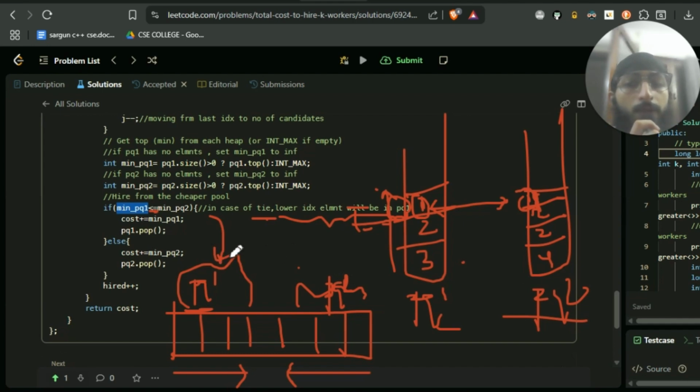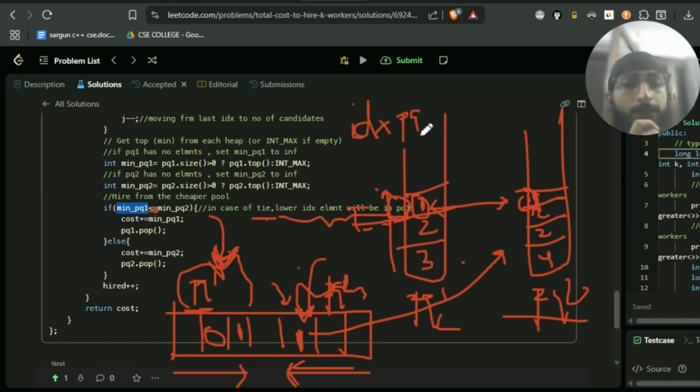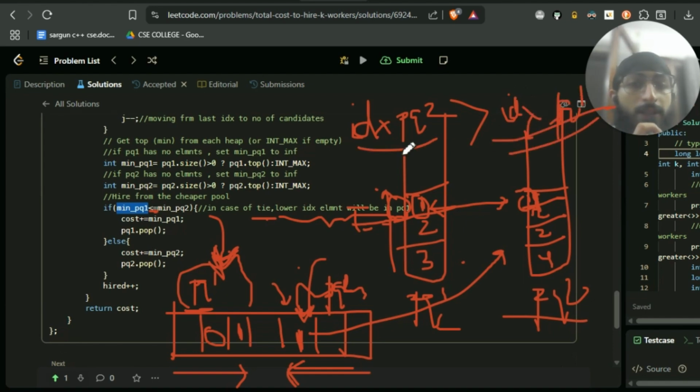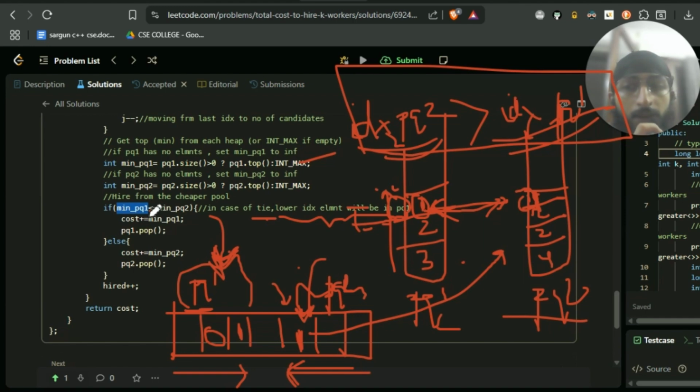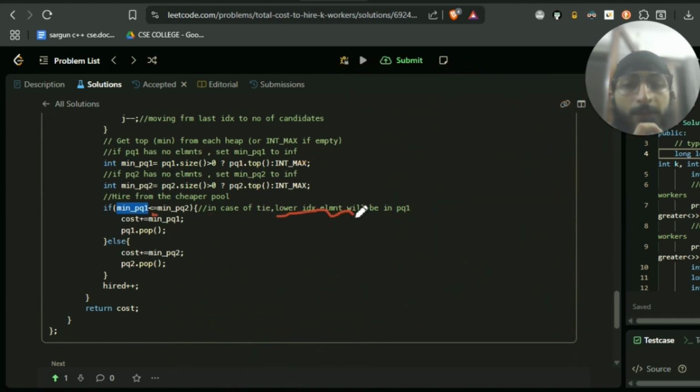So evidently in pq1 we will have an index which is of a lesser value than the index of pq2. So when we were pushing into pq2, we pushed it because it was present at the back of the array. That means the index in pq2 in any case would be greater than the index in pq1, right? If you agree with that, you can just tell me in the comments. This is the condition. That is why, in case of a tie, that is in the case when we have the same elements, this condition equal to, the lower index element will obviously be in pq1, that is the front priority queue that we have.